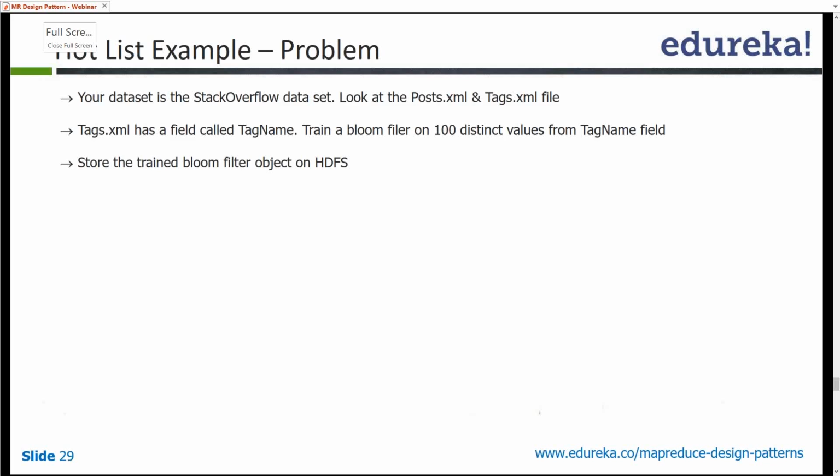From the tags.xml file, there are multiple records, and each of these has a tag name. We have a file here which I distribute in the distributed cache, and from that we pick up 100 distinct values, and then only the records with those 100 distinct values are trained on the Bloom filter. And then at a later stage, these things will be combined with posts.xml.